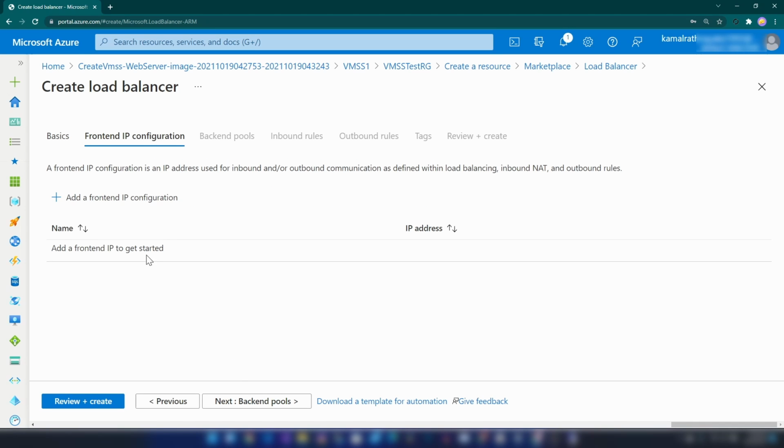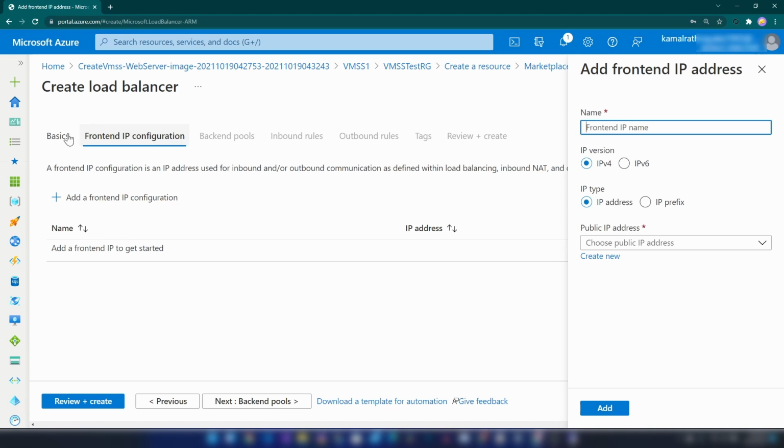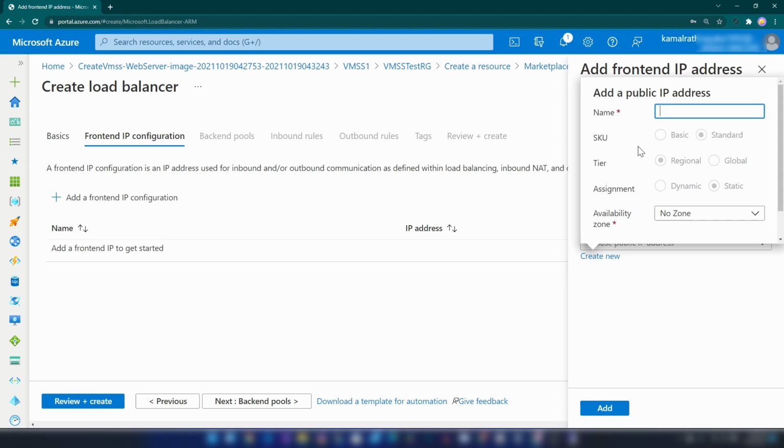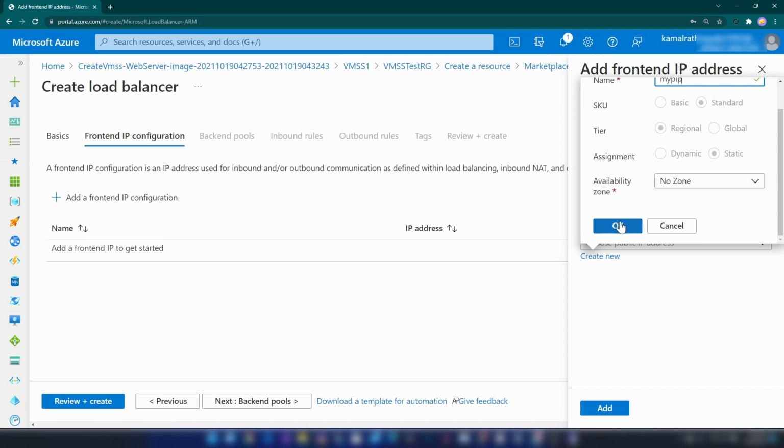Now the next thing is, since we are accessing it from the public internet, we have to add this front-end IP configuration. Let me call it FIP, and let me create a new IP address, my public IP address, and then I'm going to click OK.